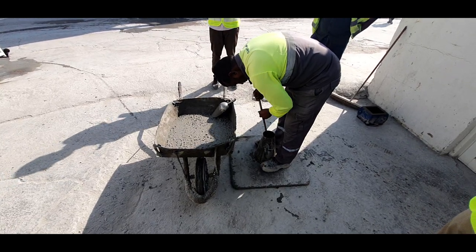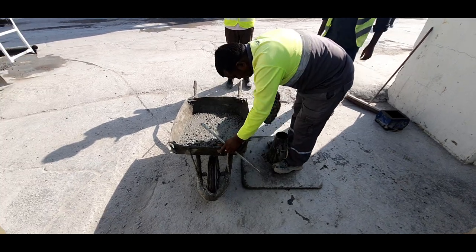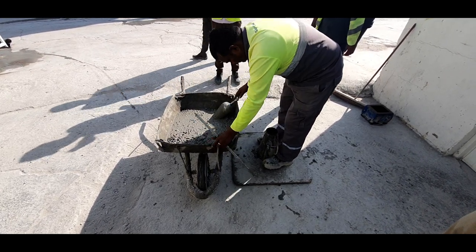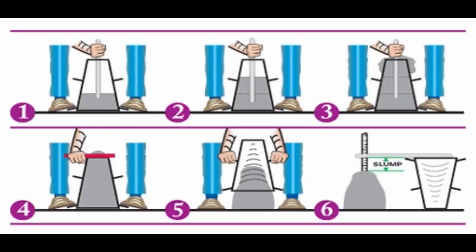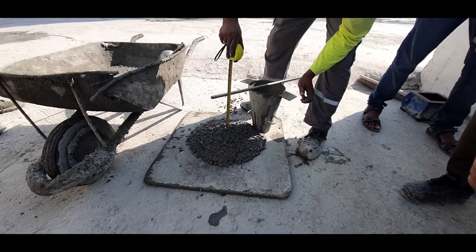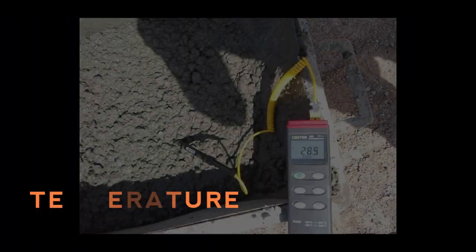This cone is filled with fresh concrete in 3 stages. Each layer is tamped 25 times with a 2-foot metal rod. At the end of the 3rd stage, when the cone is filled, the mold is carefully lifted vertically upwards. The concrete then slumps. The slump of the concrete is measured by measuring the distance from the top of the slumped concrete to the level of the top of the slump cone. If the collapsed slump meets our designed requirement, we can proceed for pouring.